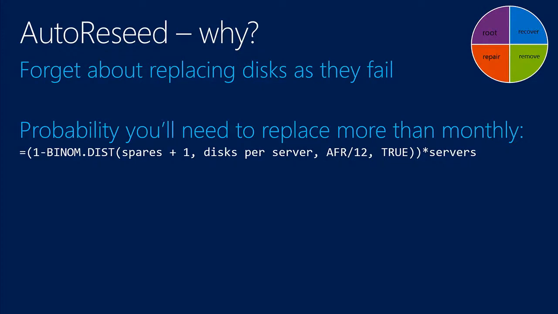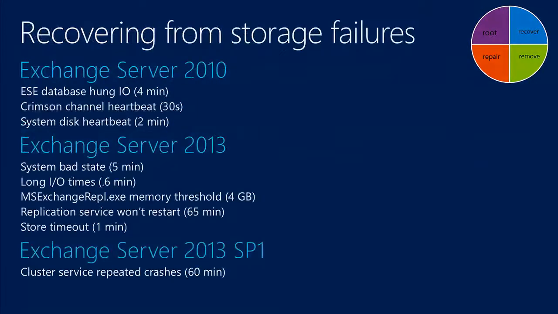Because if you have to send an administrator to do that, remember that includes the reseed operation, which has to be babysat. So the admin has to kick it off, and then they have to monitor it the whole time. Because if there's any interruption, if the network hiccups or the process stops or anything happens, the reseed has to start back all the way from the beginning. So it's best to let the system handle that because the system is programmed with automatic retries and things like that. So use this formula. It'll help you figure out whether or not you need auto reseed.